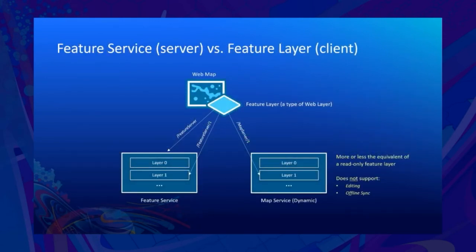Just a small nuance that I feel is often far too overlooked, and I want to make sure that everybody understands, is that there's a distinction between a feature service that you're publishing on the server and a feature layer, what you're using in the client to draw these kinds of underlying services. While most often you will see a feature layer in the client buddied up with a feature service on the server, that doesn't have to be the case necessarily. In fact, all of you have what essentially amounts to a read-only feature service for every single one of the map services that you've already published.